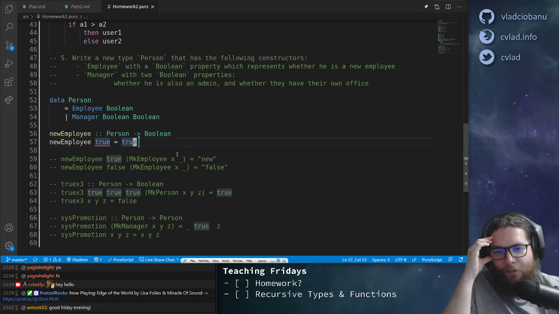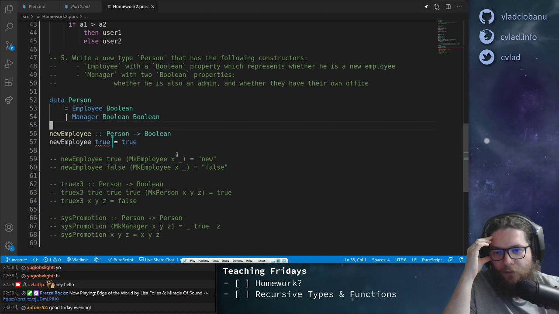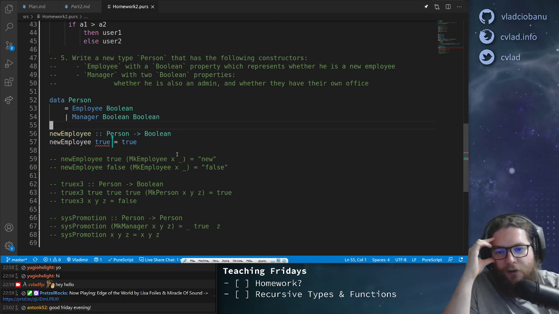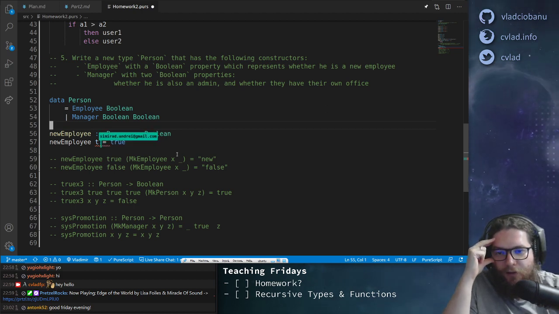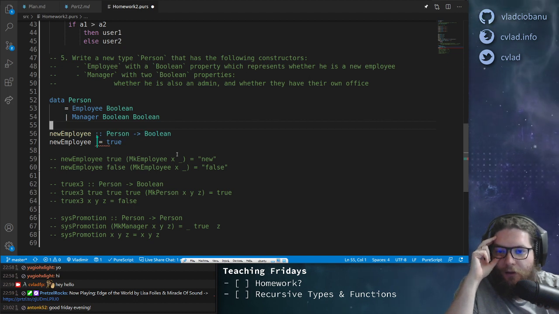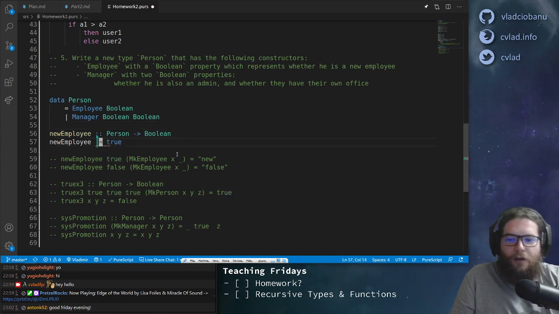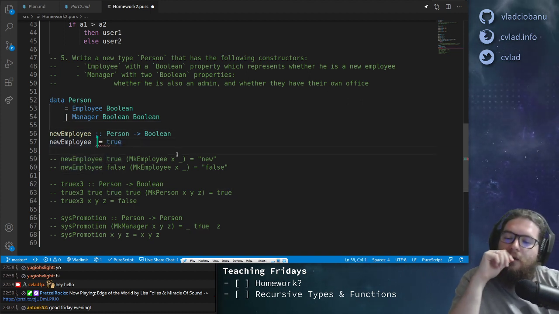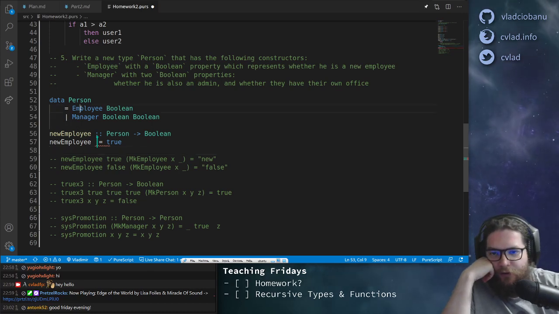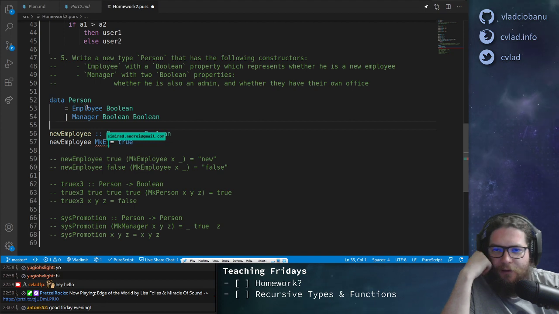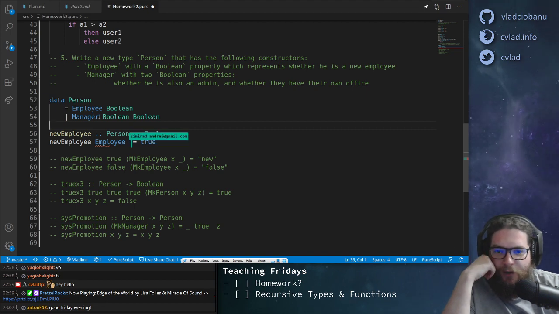So how do we do that? Well, I create a person. Okay, show me, because I'm not sure what you mean when you say you create a person. Do I have to make a constructor as well? Well, you have two constructors. Employee and manager are constructors. Yeah, and I use them now. Exactly. Not make employee, because it's just named employee. There's no make employee. Sorry. It's just employee, and then some argument. What do you have then?